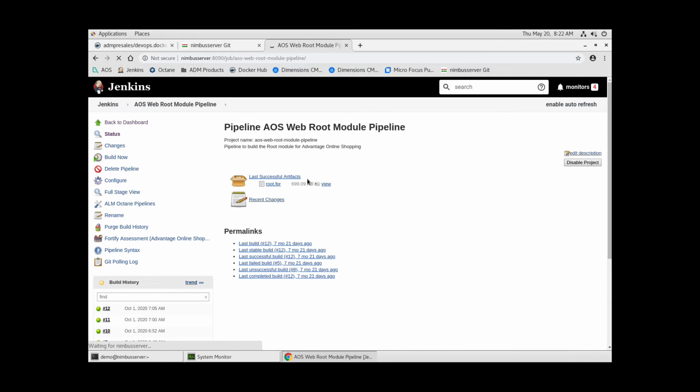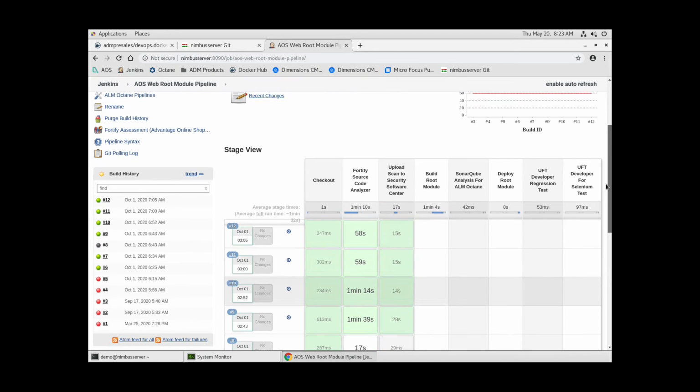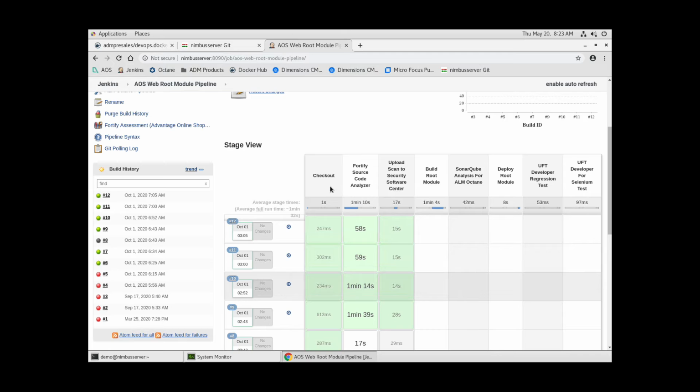So once we open that pipeline, let's scroll down for better visibility, and these are the steps included. So you do a checkout, then after a checkout, there's a series of steps that need to be done.